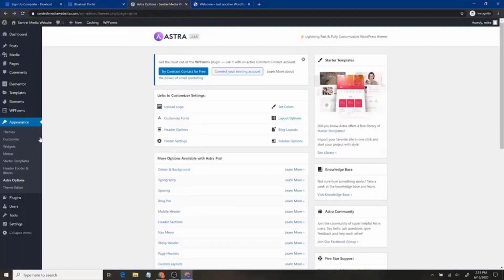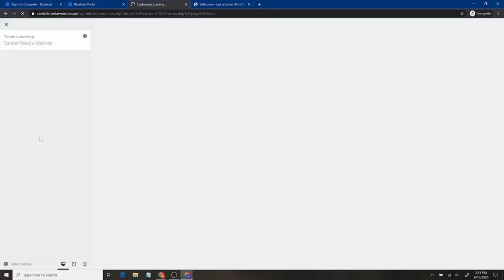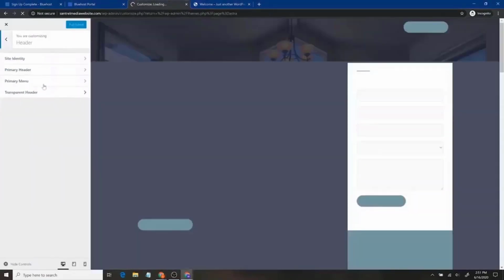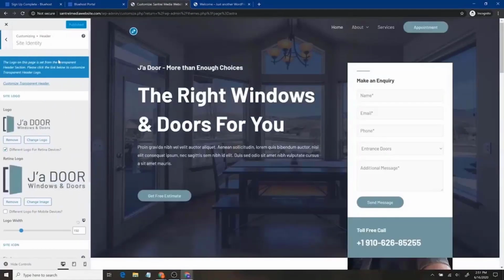And so to change that, we go to Appearance and we go down to Customize, and this should allow us to actually customize the appearance. Now, if we click on Header, and within Header we can go and look at the site identity. And from the site identity, not only do we have a logo that we want to change, so that's going to show up somewhere on the left.